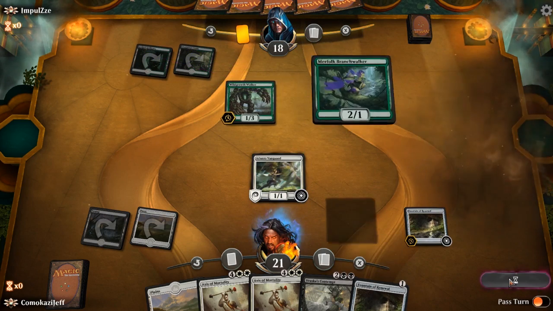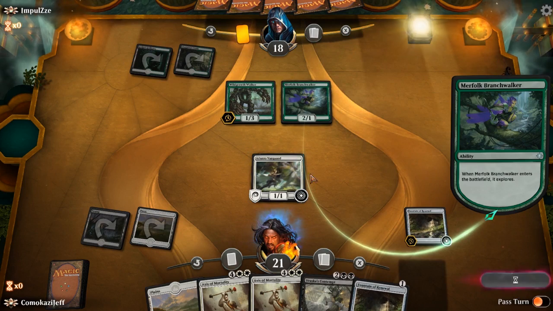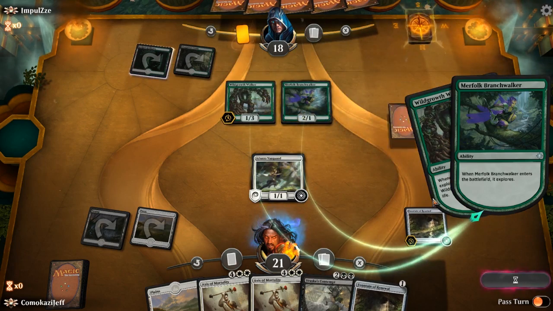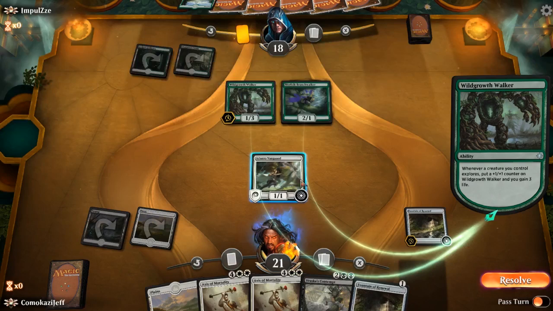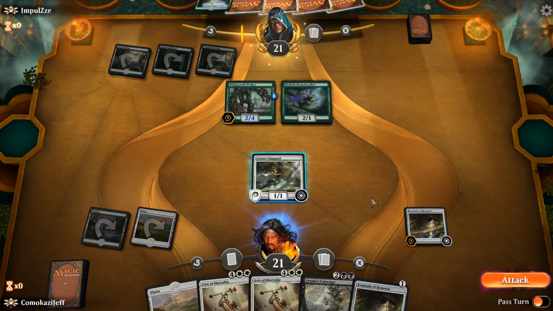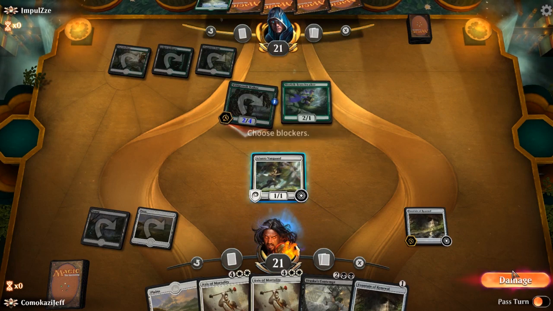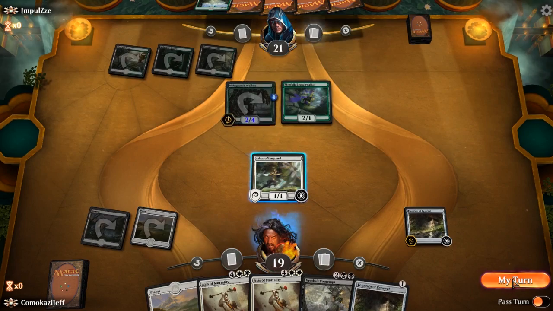Yep, Branch Walker comes down. So we're hoping just to draw into land for Vraska's Contempt on the Wild Growth Walker, I believe. And draws land, so we can block the Branch Walker here. Yeah, we'll go swinging. We won't block this time. We're fine taking a 2. And pass to my turn.